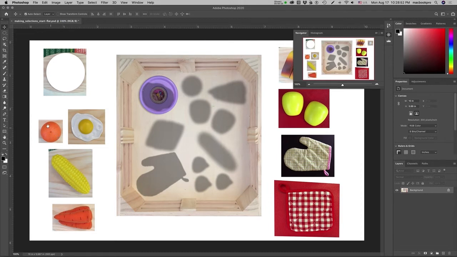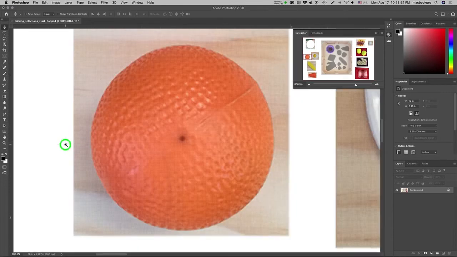The next object we will be selecting is this orange. So go ahead and zoom in on this object. The center of the object is already marked for you. And what we're going to be doing is using the Elliptical Marquee tool. Select the Elliptical Marquee tool again. This time, instead of drawing from an imaginary corner or some guide set up at the corner of this object, we're going to draw our circle from the center of this orange.